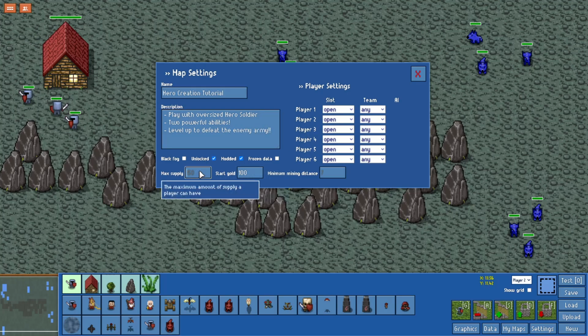Final thing. Max supply. So we need to do a couple of things to make sure that when we upload this, the player doesn't win or lose immediately. How do we do that? So first, we're going to leave it unlocked so anyone can open this. We're going to make the first player slot open. Anybody, computer or otherwise, can play. We're going to close the player slots for players 3, 4, 5, and 6. Because as you see, we have no units enough to do for players 3, 4, 5, and 6.